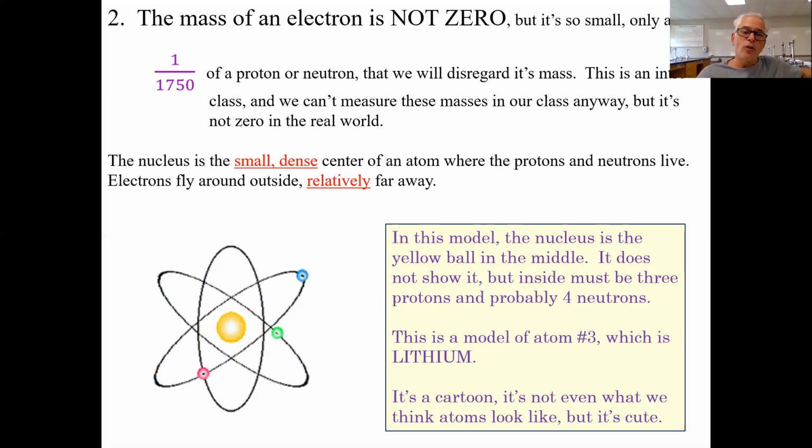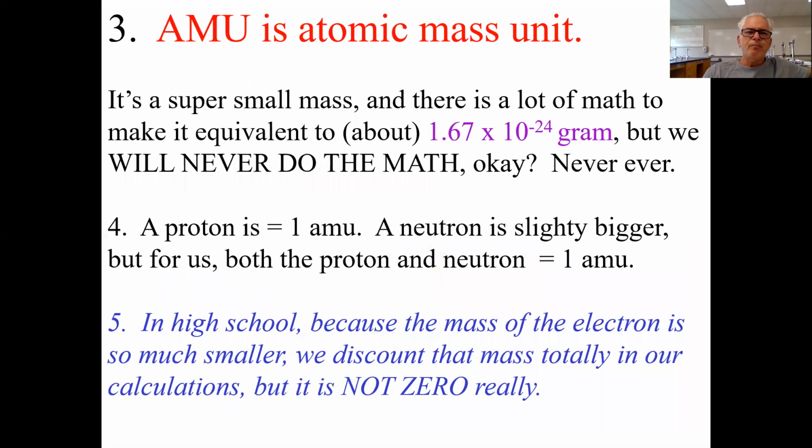Now, I know there's 4 neutrons. I'm not going to tell you how I know that yet. You can think about it. Look at the numbers in the boxes. See if you can figure that out. But we'll get to that in a couple minutes. But this would be a good cartoon for lithium, but it doesn't really look like that. Lithium atoms don't look quite like that. And those electrons are way too organized and cute.